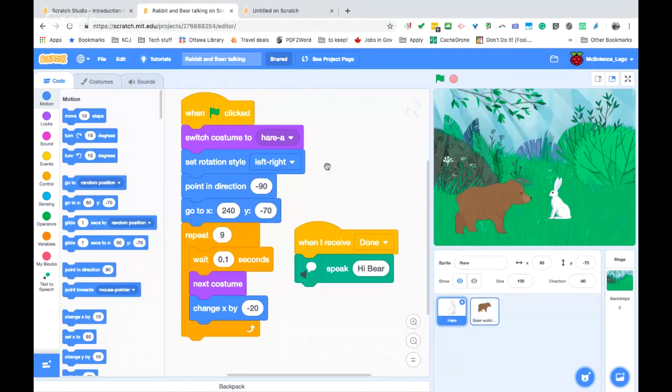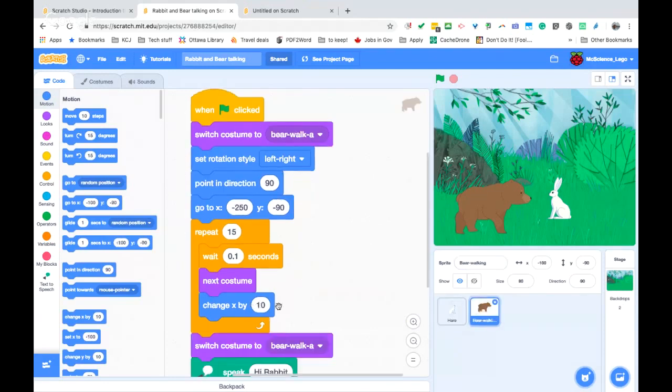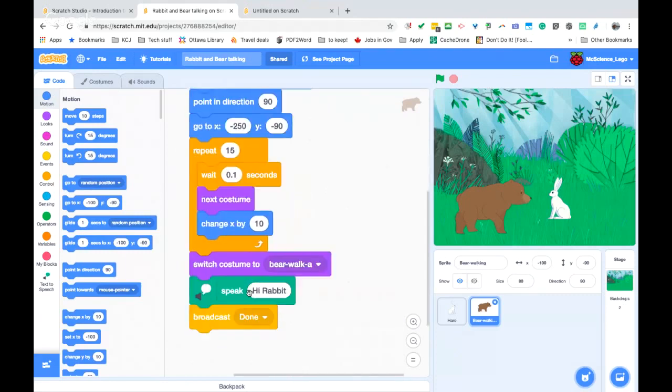And same thing with the bear here. We see the first little bit of the code is just to get the bear to walk in. And then the last bit is really the exciting part with the new extension. And so that's where it's speaking hi rabbit.